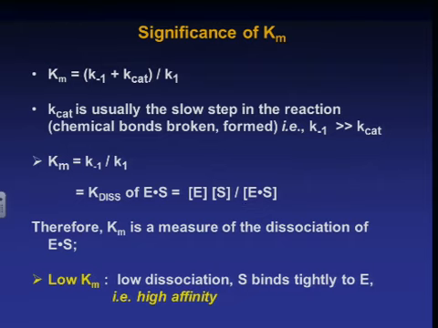All right? So if Km is low, what does that tell you about the stability of the enzyme substrate intermediate? It's fairly stable, right? We're taking kcat out of the equation, no pun intended, to simply focus on the dissociation, not the transformation, but the dissociation of ES. So Km, therefore, if it's a low dissociation, if Km is low, that means you have high affinity. If the Km is high, you have lower affinity. All right, so we've got that kind of inverse logic like we talked about with pKa's. The important point there is the Km term in all these equations. Km is telling you the binding affinity that an enzyme has for a substrate.